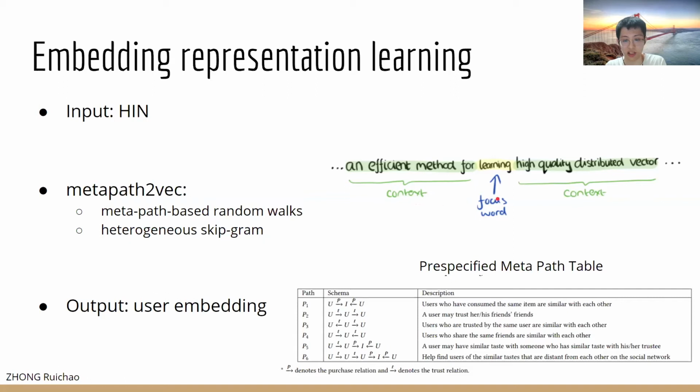Think of each random walk path as a sentence. The focus nodes can be regarded as the focus word in word2vec, and the neighboring nodes of the focus node can be regarded as the context-related word vectors, and then use the same skip-gram model to complete the network embeddings.